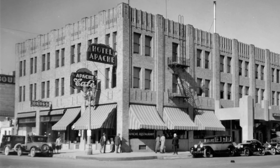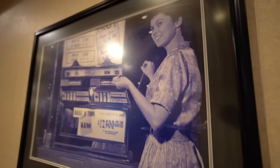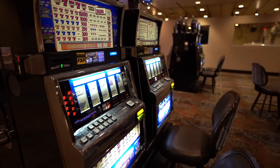I made it to my room — a standard queen room at the Apache Hotel. This place has 81 rooms and opened in 1932, making it about 91 years old. The hotel was opened by a family that was a contractor for the Hoover Dam, initially as a place for workers to relax. The Apache Hotel was the first to be fully air conditioned, the first to have carpet, electric elevators, and they also claimed to have popularized poker.